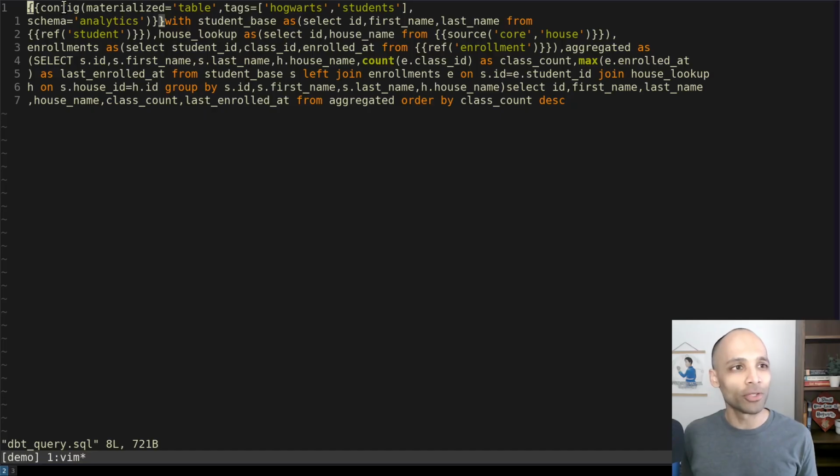At the very beginning, there's a config tag surrounded by these double curly braces, and if you're brave enough to go through the actual code, you'll notice other Jinja tags. Here we have a reference tag, and here we have a source tag. Let's see how sqlfmt would format this.